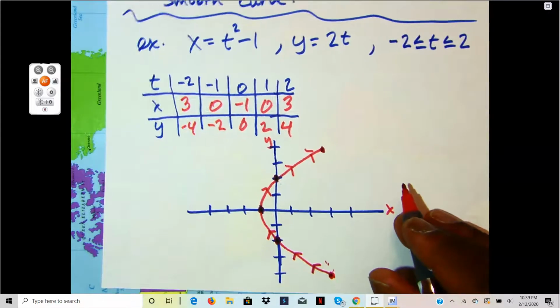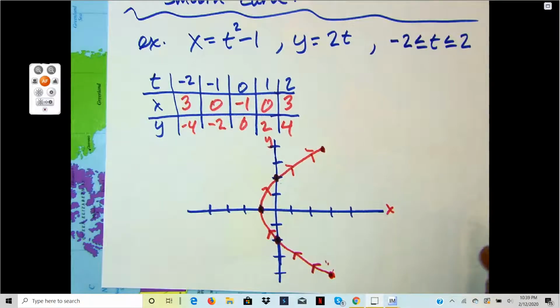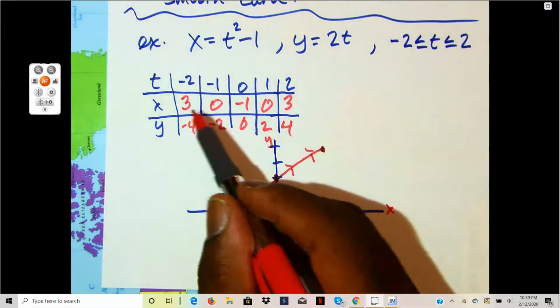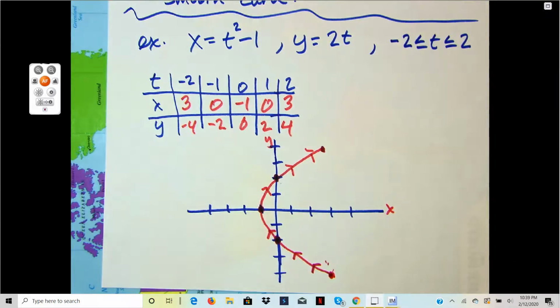Okay, and that's it. That's all you have to do. The first part of your homework, 1 through 8, you're going to be given parametric equations, and they're going to ask you to calculate what x and y are at just one particular value of t. For 9 through 20, that's where you're actually going to graph. So you're going to do the same setup that we did here. Create the table, plot the points, draw the graph. There should be graph paper up in the cubicle, so you can grab as much of that as you need. And this homework is going to be due on Tuesday.